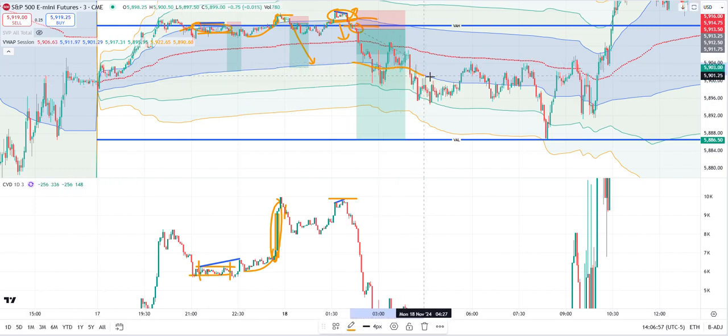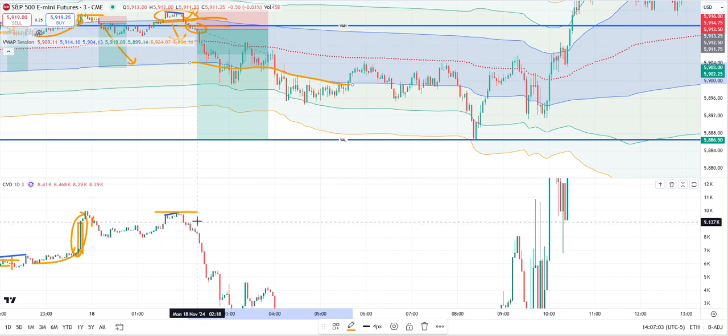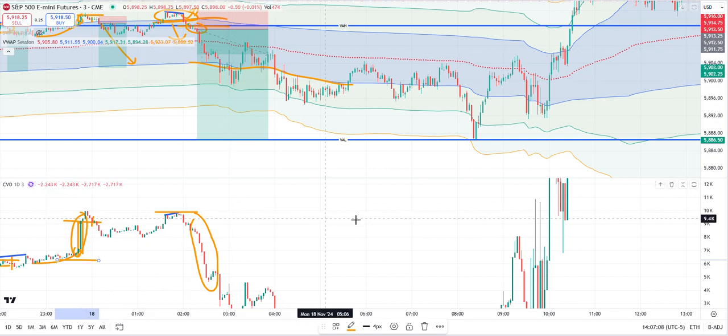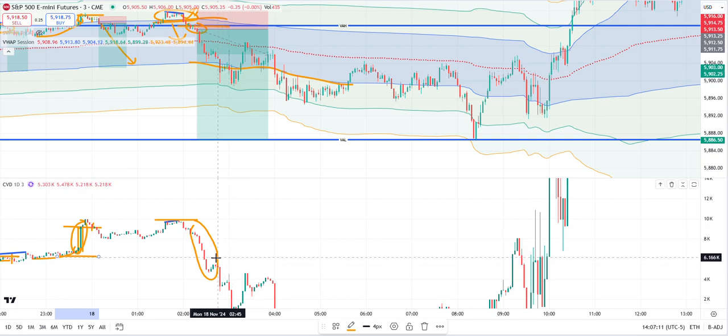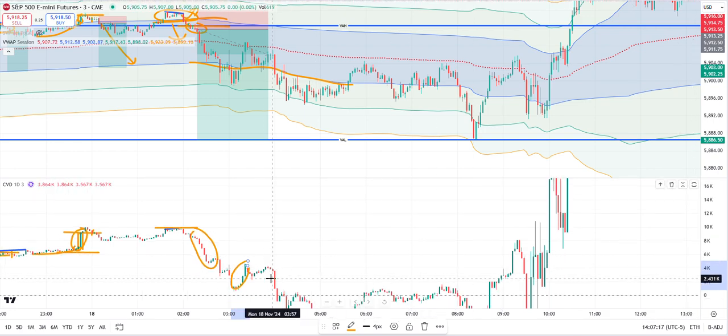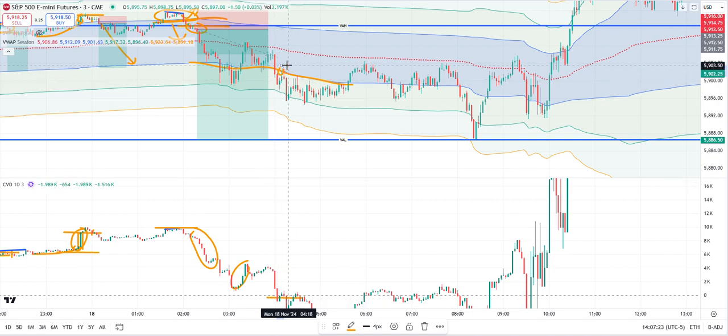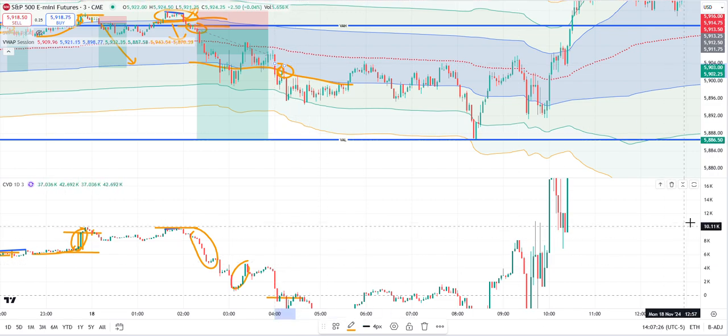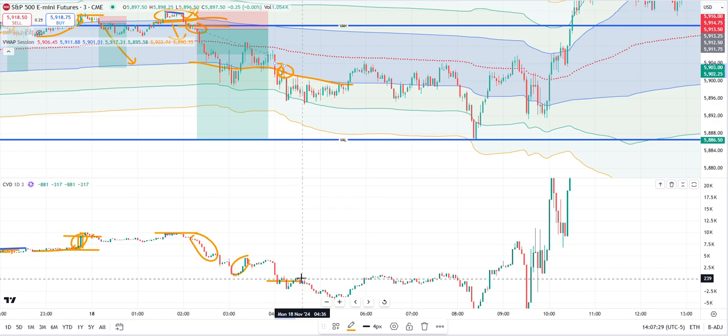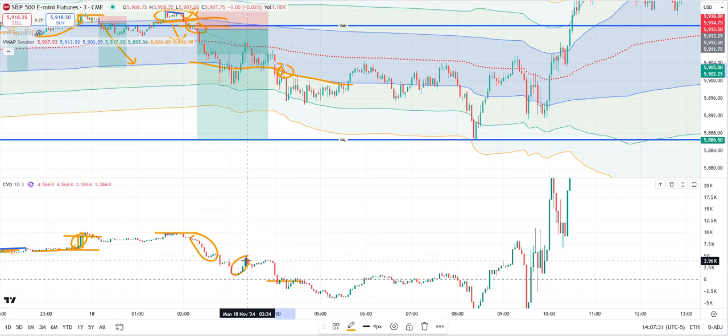So VWAP, you wait for it to break through VWAP and then stay above. And you see here on the tape there's a huge amount of selling coming in. After this, buyers couldn't push price higher. Sellers are stepping in. Now when buyers try to push price up, look at what happens. There's already so many sellers in the market. And then we have that zeroing over here. So right there is a point to go short. So you've got strength on your side, you've got the zeroing, and then you've got, where's the divergence? No, I don't see divergence here.